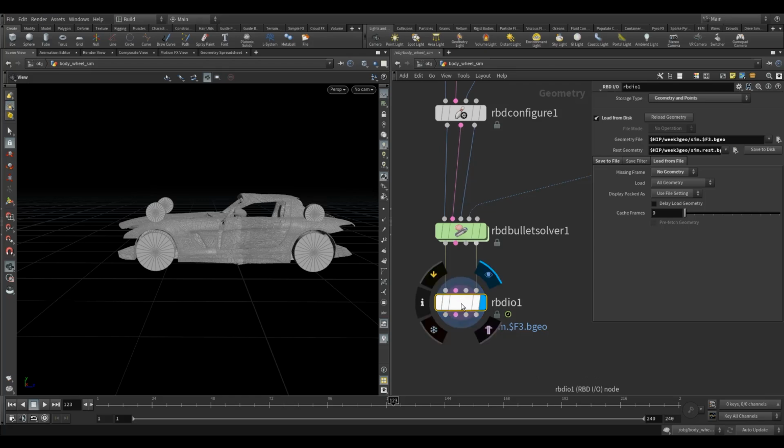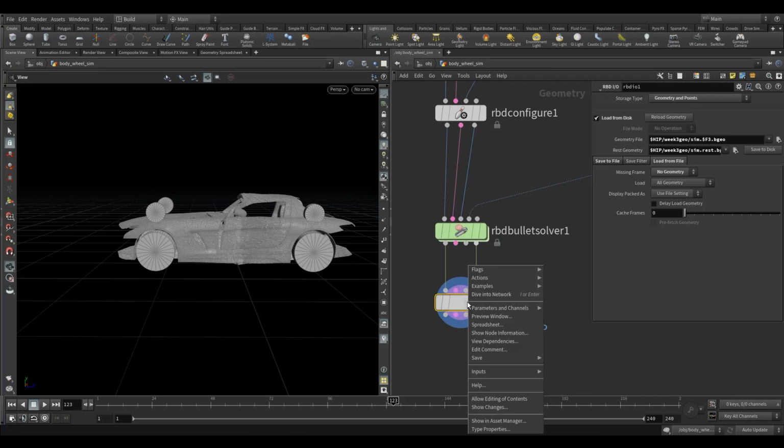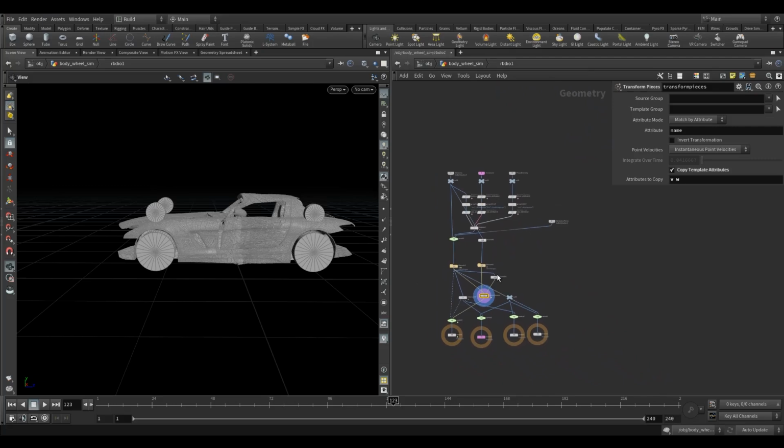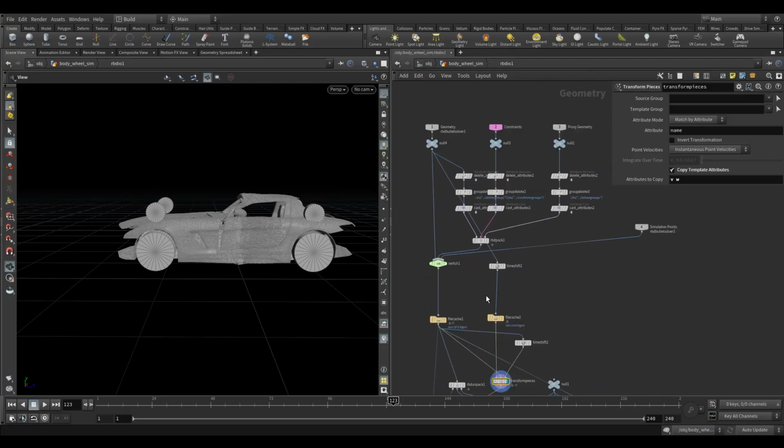So I'd like to play around with the time, but on the actual points. To do that, I need to go inside this node, and whenever you've got a little lock symbol on these kinds of nodes, just right click and click Allow Editing of Content, and then you can dive inside and take a look at what's built in here.